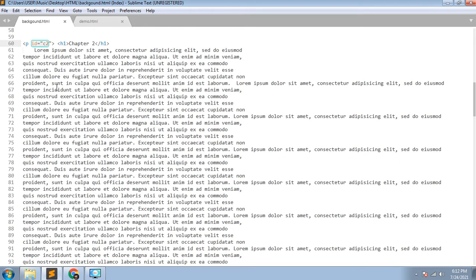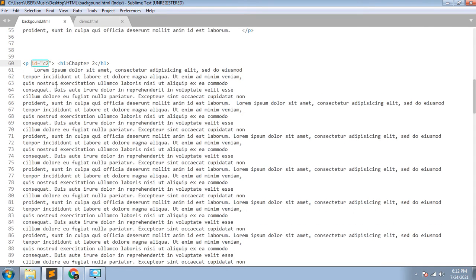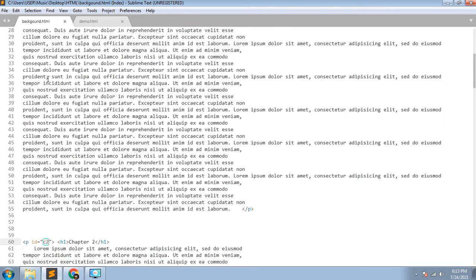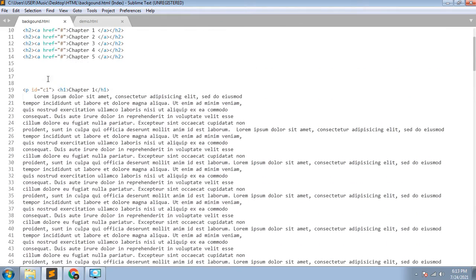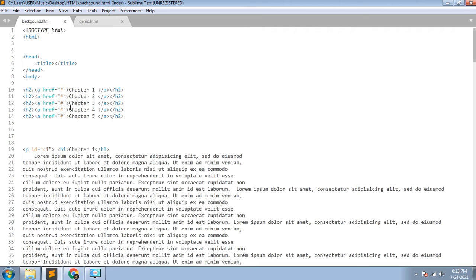The ID should be different. You can give the IDs in your own way, because you can change your own name. But there should be 1, 2, 3, 4, like that, so that they can be differentiated.